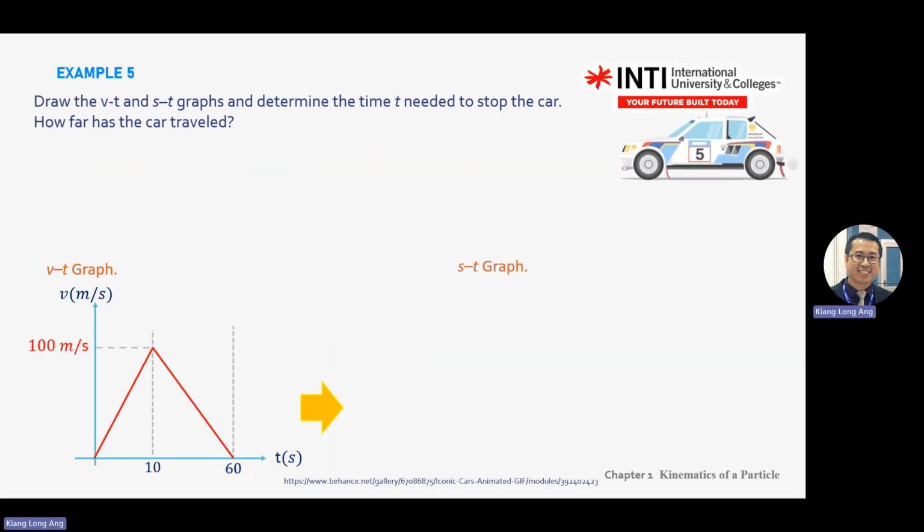Now, you have the VT graph already. From AT to VT, you complete one procedure already. Now you continue with the same procedure from VT to ST. So you do integration also, right? Repeat the same, but use different equation, because now you're converting VT to ST. Cannot use a equal to dv dt anymore. You need to use this one, v equal to ds dt, because you are changing VT to ST.